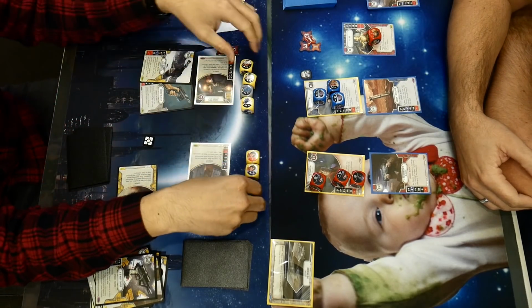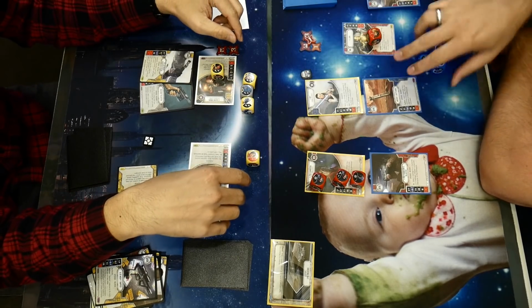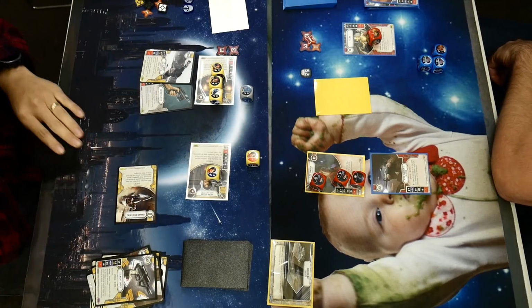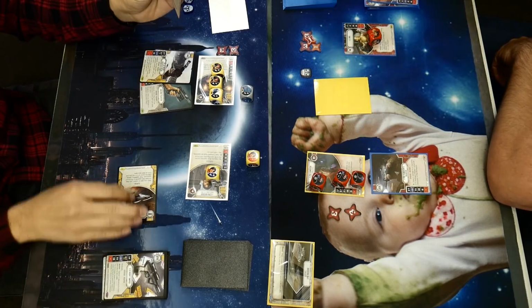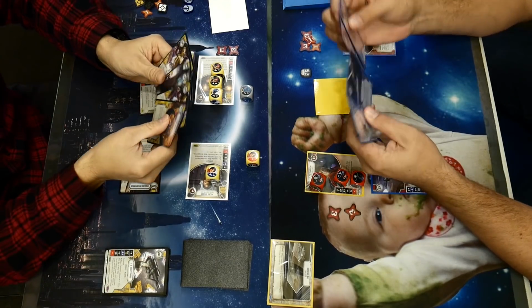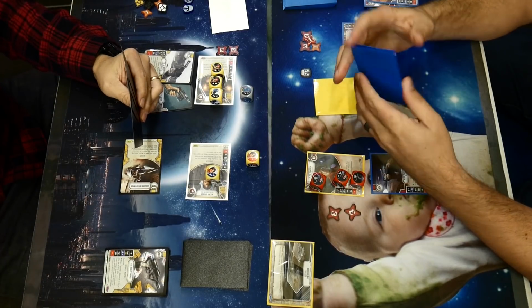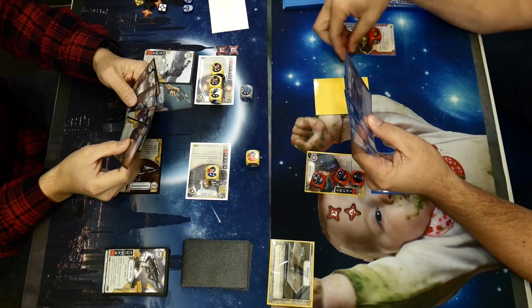So I need to do 4 to Ray to kill her. So I do the 4. Oh, so it's a 2 on Sabine, not a 3. So I do 6 to Poe, 4 to Ray, and I still have 1 on the table here. The holdout blaster with the... So this is just what Sabine Ezra does when it rolls well.